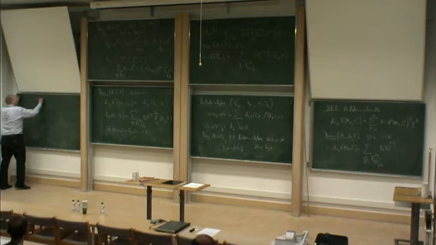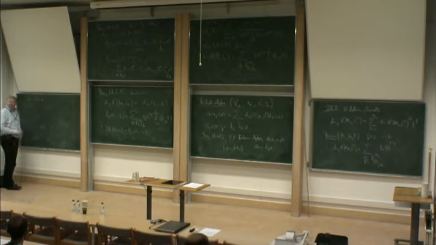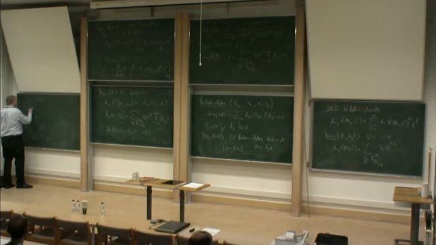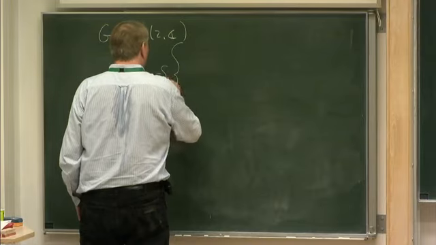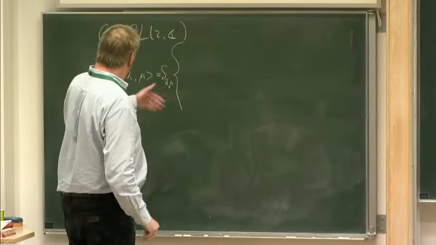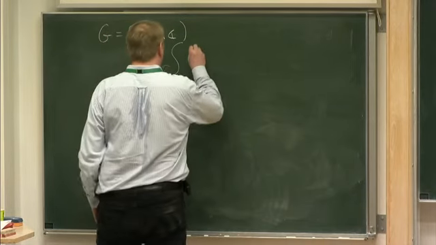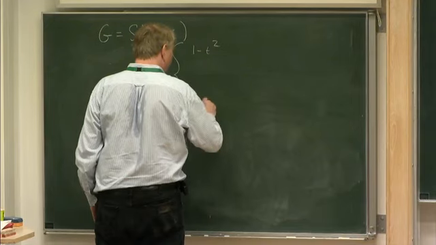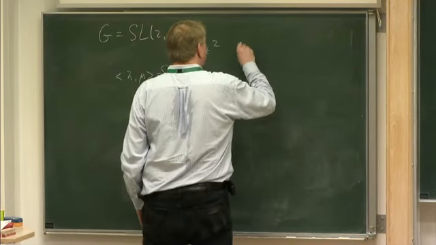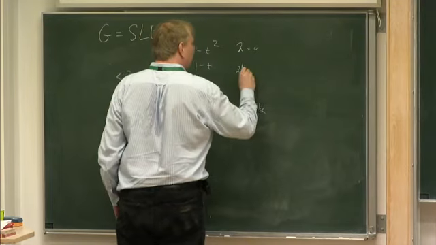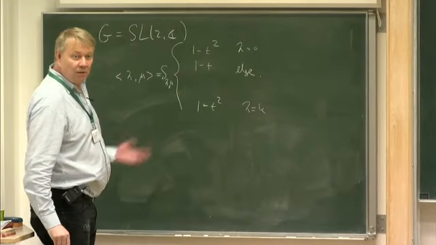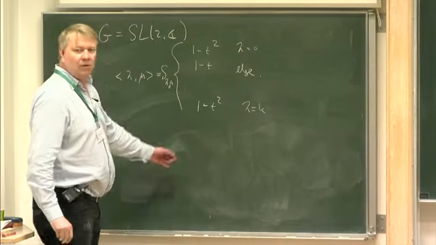And I think you like this because you recognize that if you take t equals 0, you see the old story, of course. So the inner product is delta lambda mu, because for SL2C the dagger is trivial, right? And then you get 1 minus t squared and 1 minus t squared. This is if lambda is 0, and this is if lambda is k, and else it is 1 minus t. So that's the way the inner product deforms. Normally it's just 1, 1, 1 all the way down, right?